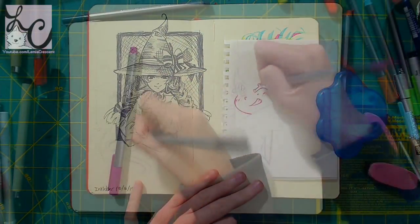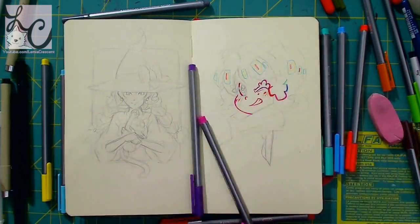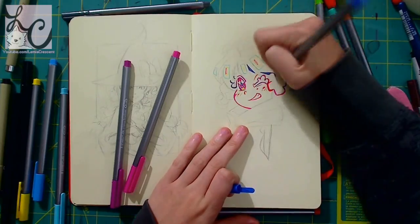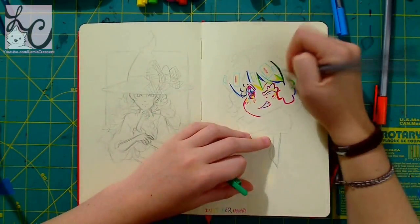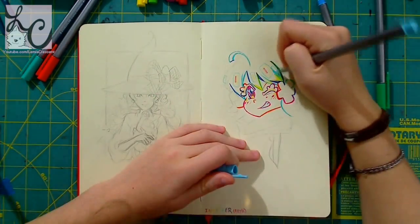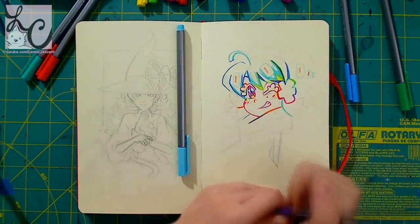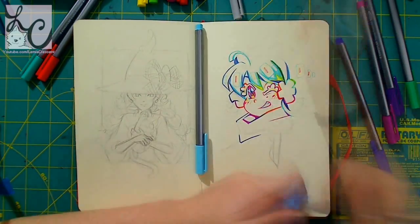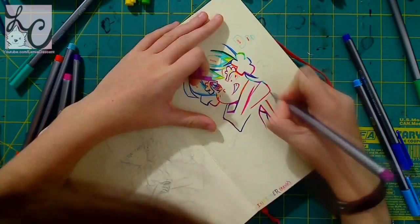Now, this next one, I actually did before the other one, but you'll see at the end what it looks like. This one is my character Gelato, and I use the Staedtler Triplus Fineliners for these. And I used a bunch of colors, and I did something similar to my rainbow line art, which I have a tutorial on how to do on YouTube. I can link it in this video. I'll probably do it now while this one's going.